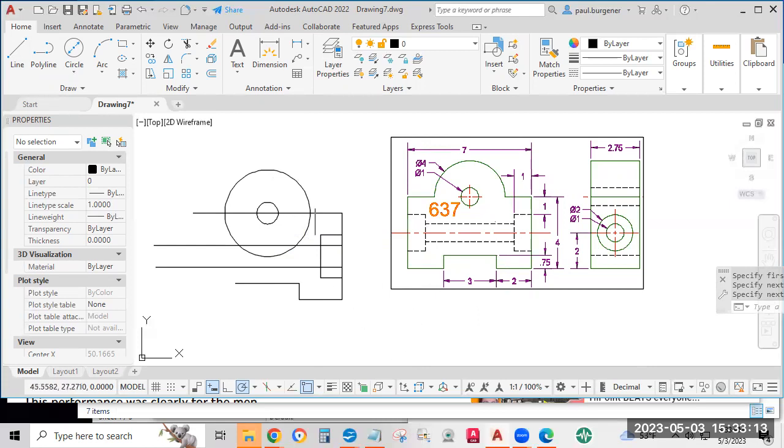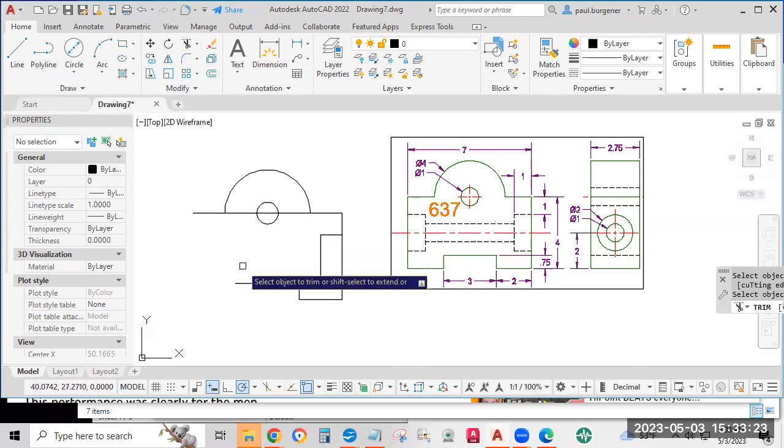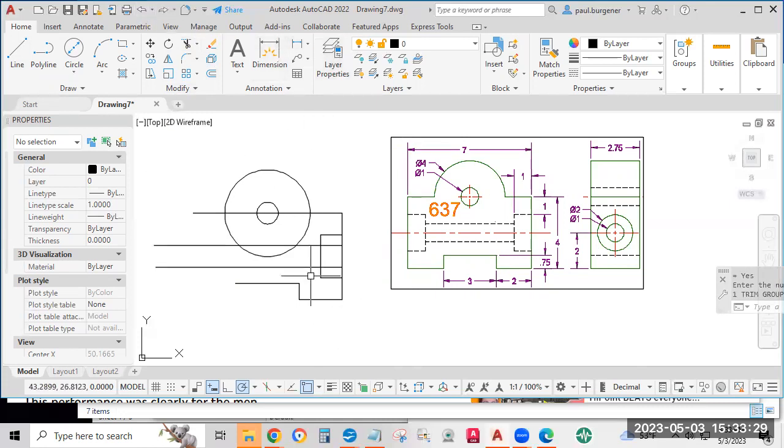Let's trim some stuff. Oops, maybe I want to undo that. Yeah, I still want to leave the through hole hidden lines. Guess it's time to mirror.